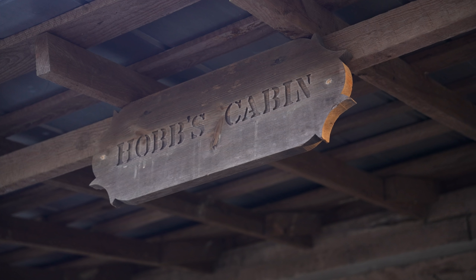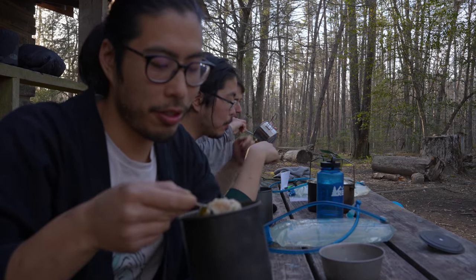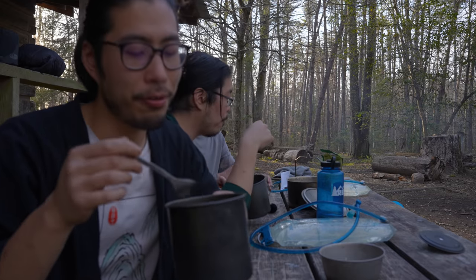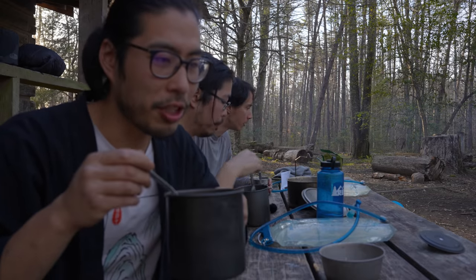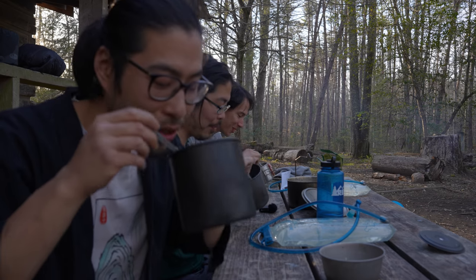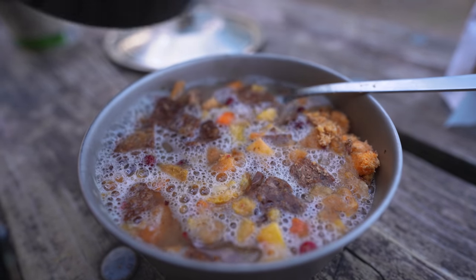The cheddar soup and rice was delicious, but now I wanted to give my mushroom soup a third try. Well, after cooking this a little more on the fire, the musty mushroomy taste has actually been cooked out. It's decent, but compared to that cheddar broccoli, I think I'm gonna go with the cheddar broccoli. We were still pretty hungry after the soup, so we cooked a couple more instant meals.